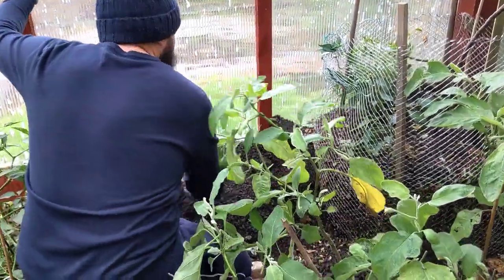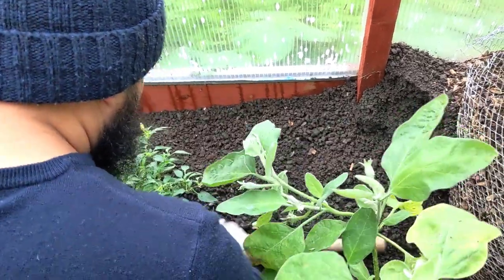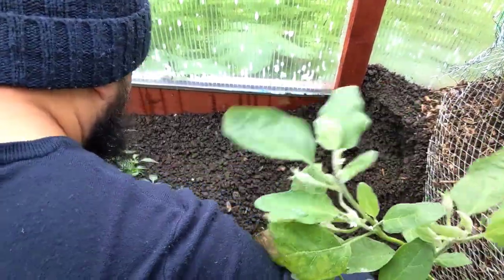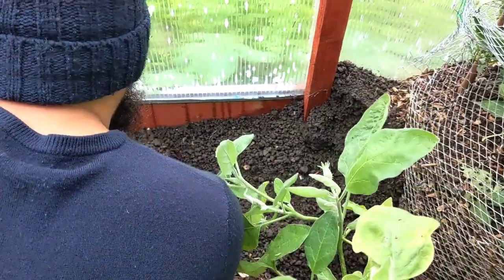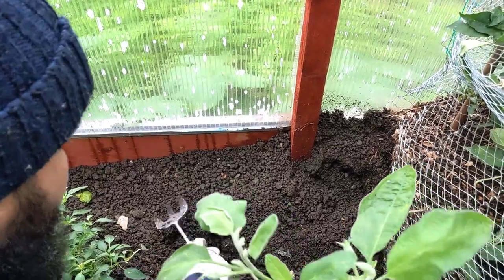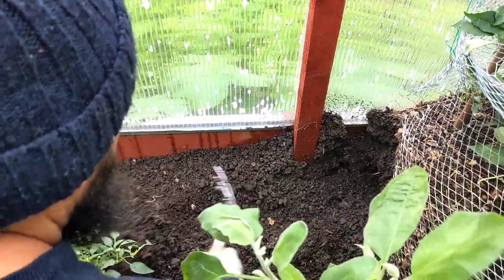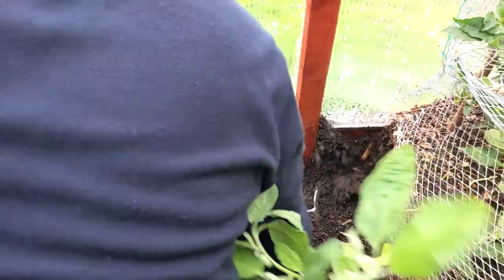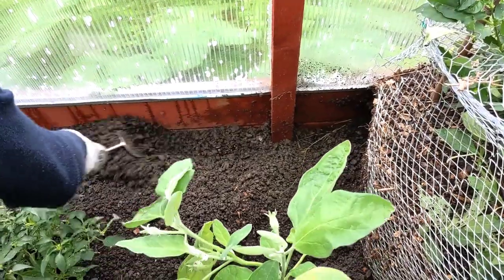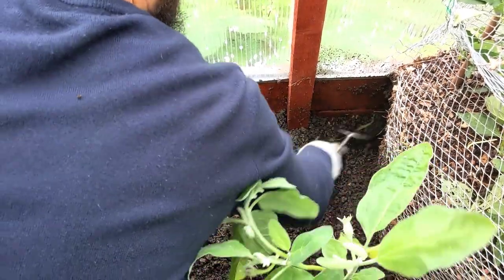Let's get rid of this rat pile — let's just hope no rats jump out on me. I'm pretty sure this is a rat. He's done a good job of digging the soil over. He didn't realise that we're no-dig, Mr Ratty. I bet it's this guy that ate all my seeds — I had loads of cover crop seeds, and something got into one of the drawers in the greenhouse and ate them all. So I had to order new ones. It must have been Mr Ratty.